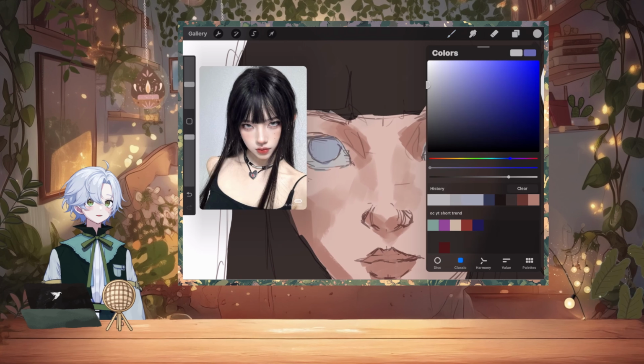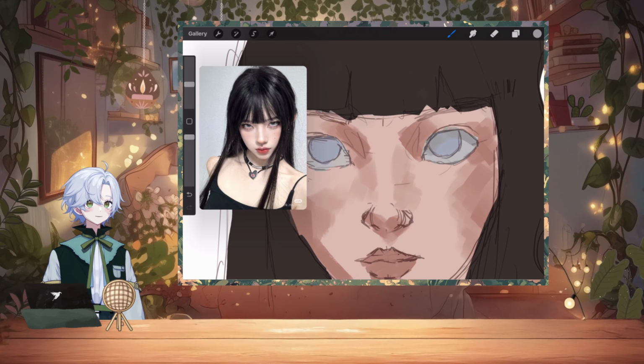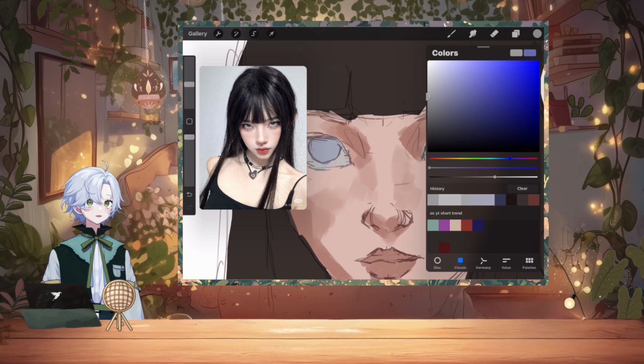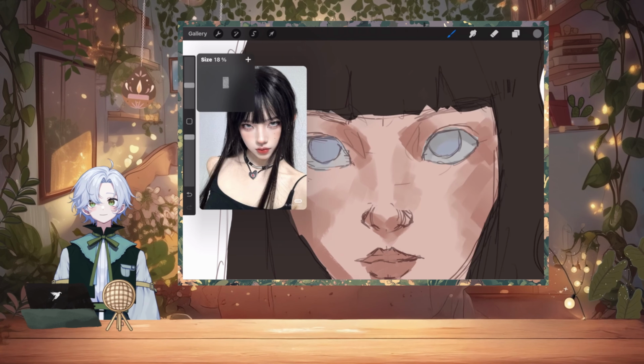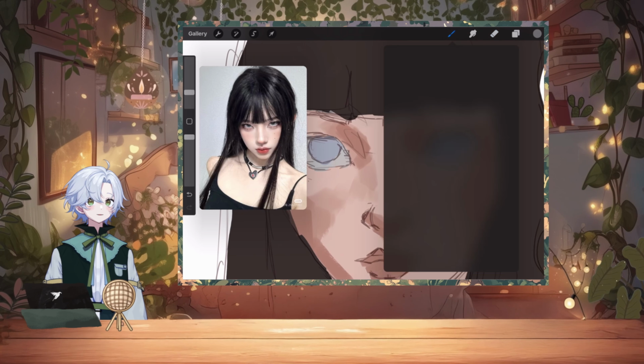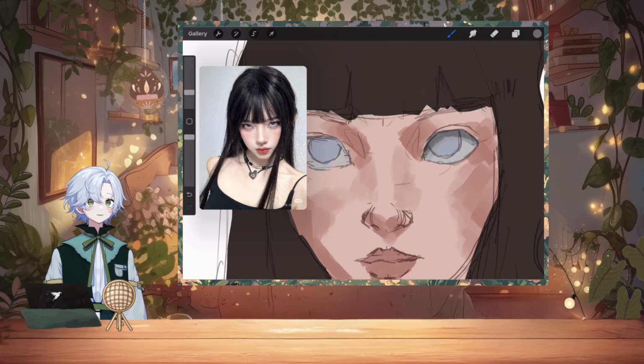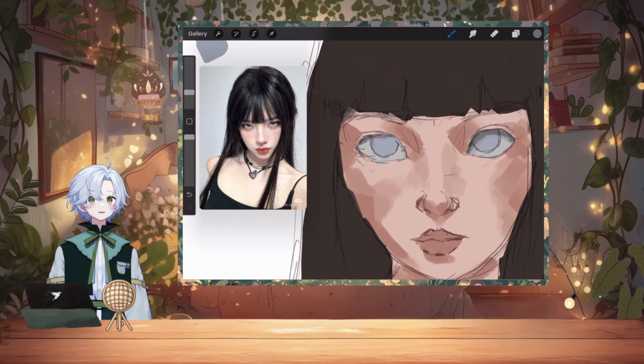I'm sampling the color, just bringing it down. It's going to be like a shadow effect. Of course, you can always alpha lock it. I think that's a good thing to alpha lock.